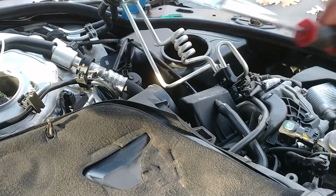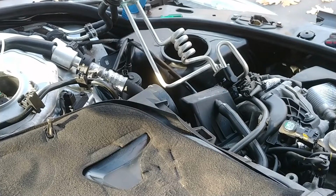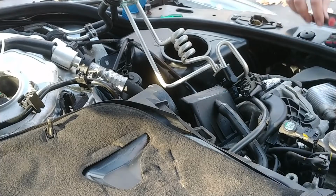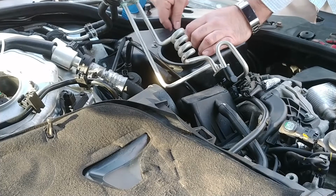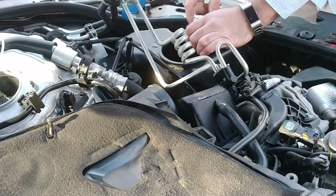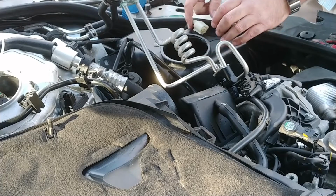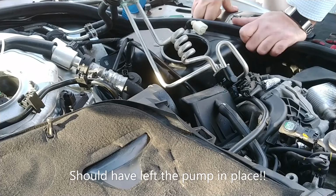Alright, I got it with the help of the pick. Release the connector. Not sure how you're supposed to do it, but once I broke the top piece off, it was clear what I was supposed to do. So here's that. So there's the top of the pump. I could try to just grab and pull the pump out of there. Windshield washer fluid is going to leak everywhere when I do that, and I'm just going to have to let that happen.